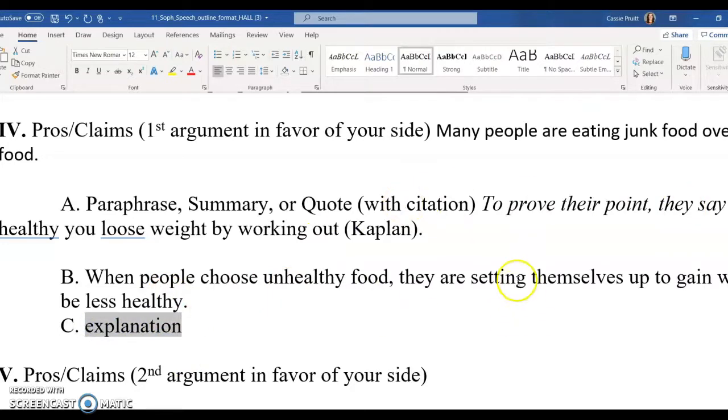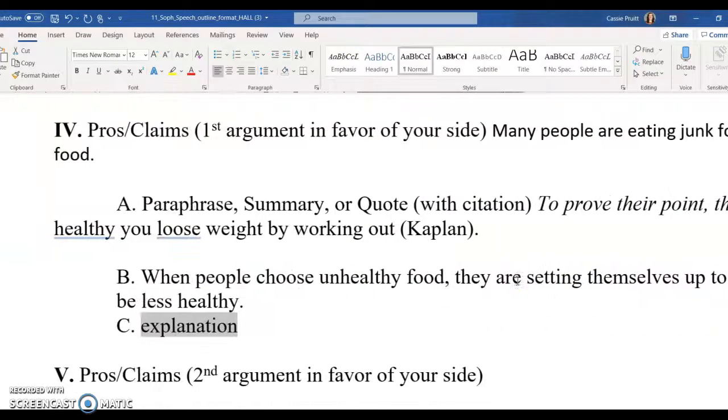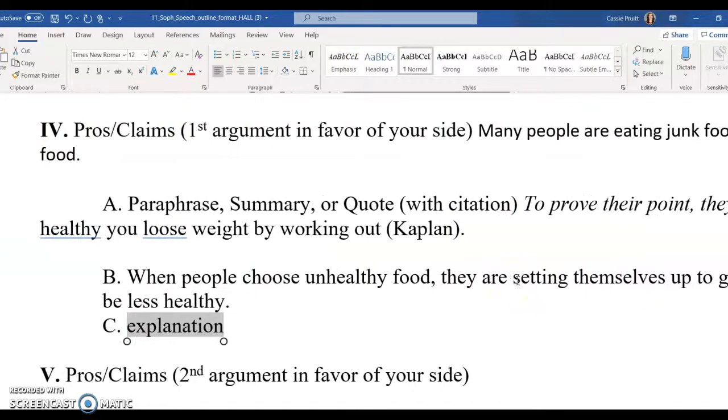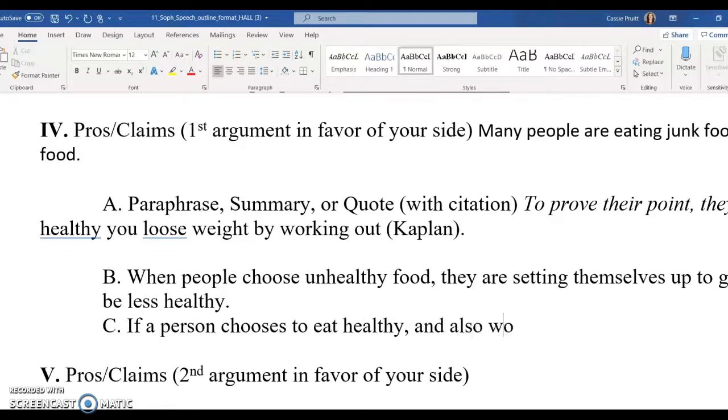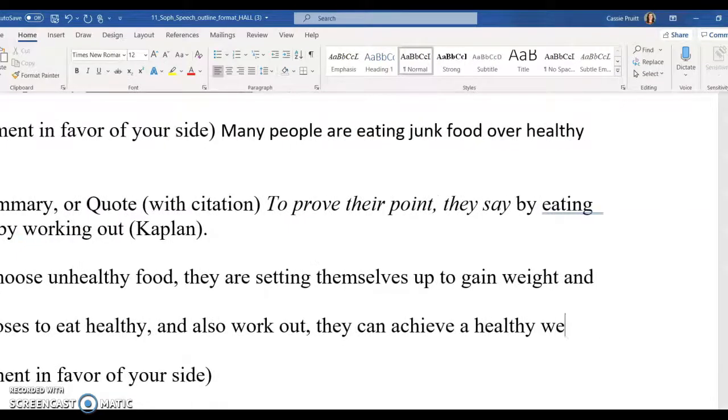Now my quote was about how eating healthy can help you lose weight and you can also work out, right? So if a person chooses to eat healthy and also work out, they can achieve a healthy weight.